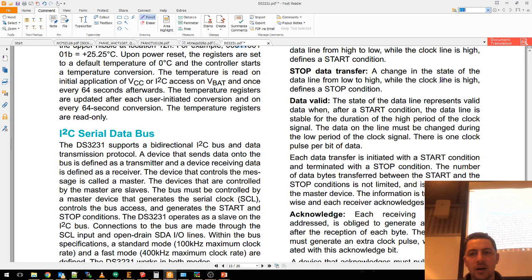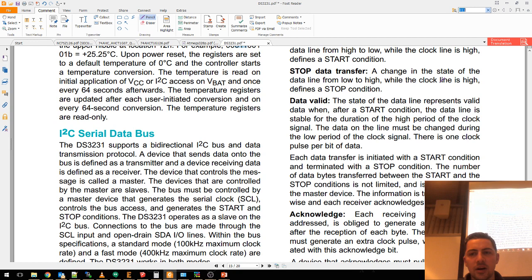Here, okay, there. This was what I was looking for. This is how you should write data to it, how you should write multiple data bytes to it and so forth. It gives you the slave address right here. I must have skipped over this at some point. So this is a good model to follow.